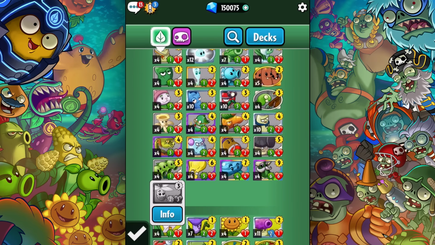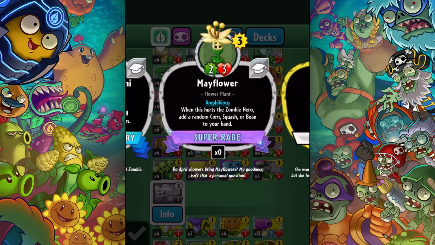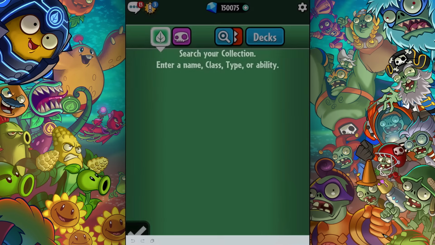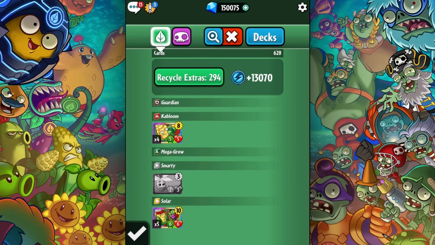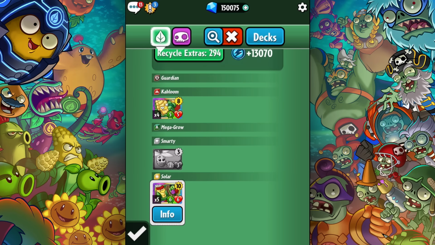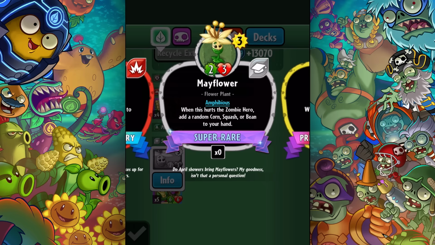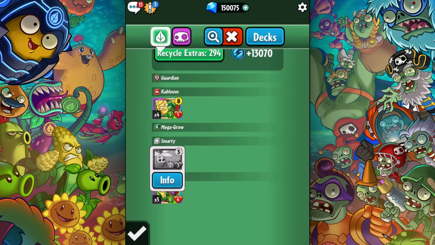And if you get a random corn, here's the thing. If you get a random corn, squash, or bean added to your hand, take a look at their corn options here. If you get a corn added to your hand, you got what? Either this guy or this guy? What else is it going to be? This guy's amazing, and this guy, they're both legendary. If it's working how I think it's working, you have a chance of getting a legendary added to your hand when that hurts a zombie hero. I think. I'm not sure. This is just pure speculation.